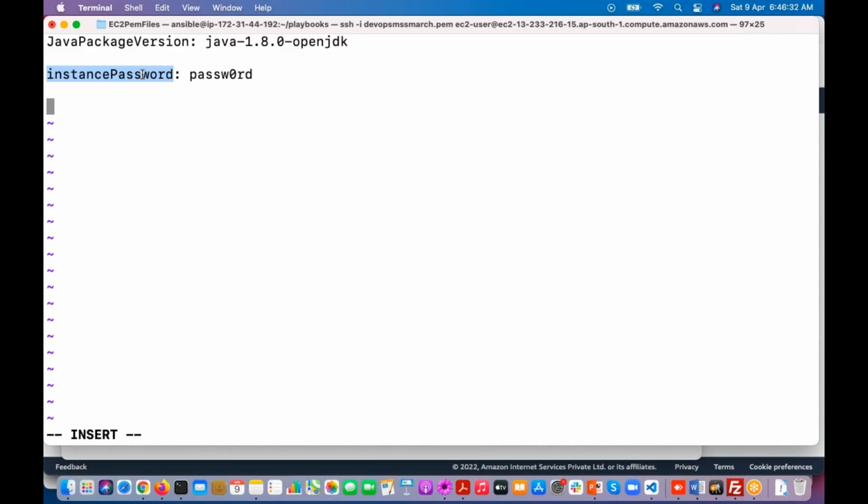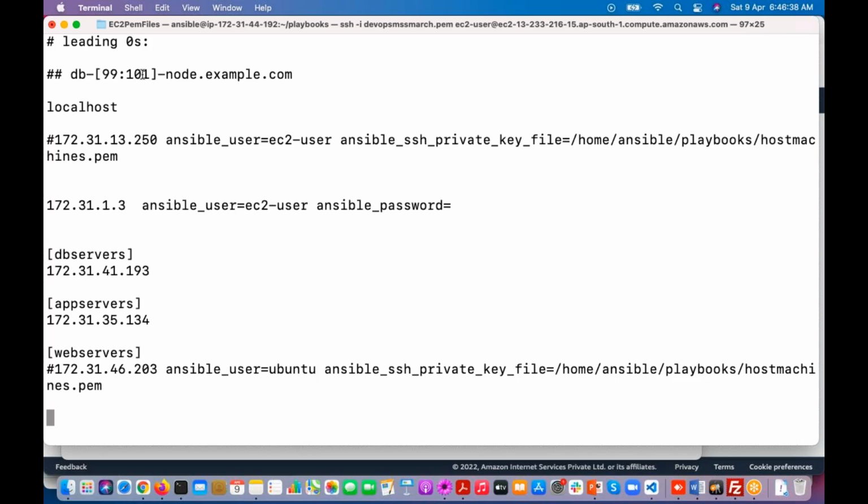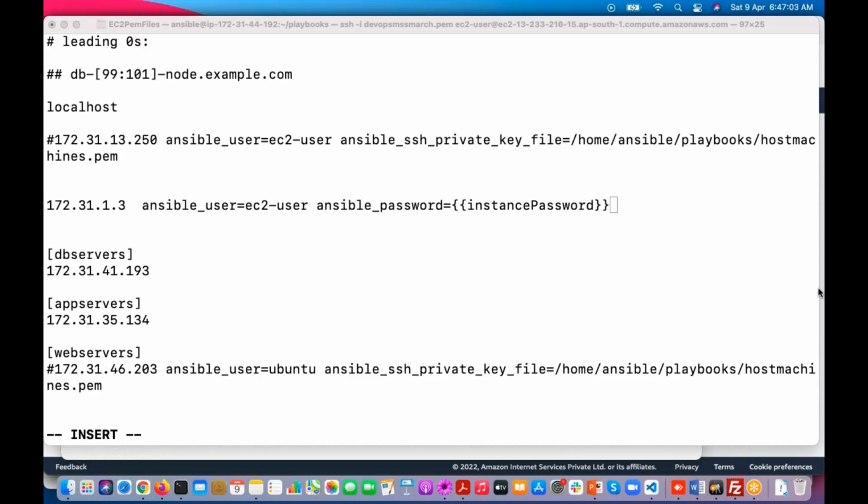I can refer to this variable in my inventory file. If you want to get a variable value, we use two curly brackets and keep the variable name within them. Like this, we get it.